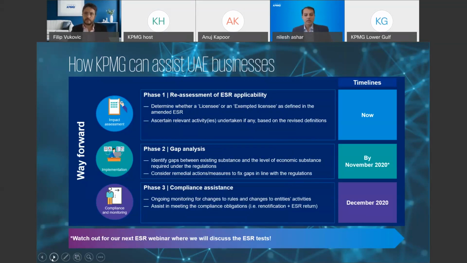So if you fail the economic substance test, I expect the Ministry of Finance to take that into consideration before issuing the tax residency certificate. And the other related implication, Philip, that will be there for businesses is how banks will transact with businesses that have failed the economic substance test, as part of any KYC requirements or internal policy requirements that banks may have in terms of dealing with licensees or businesses that do not have substance in the jurisdiction. So I think that's the other element to keep an eye out for. But you're right, I think it could have an impact on TRCs.